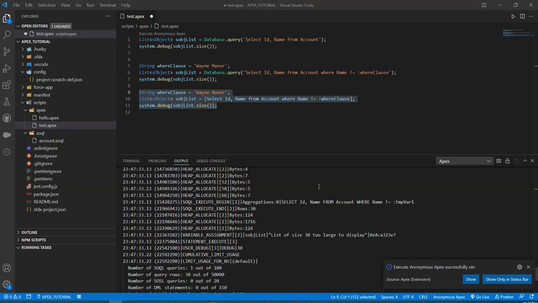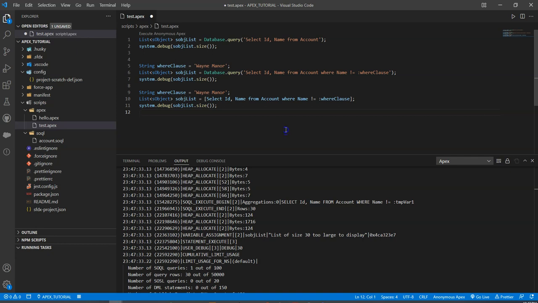So that's true. We can have it so that way it's still referencing the same thing within here, but because the database.query can take a string, we can build that string, and we can do things where it gives us much more flexibility aside from what this query could be able to do with just having the variable.